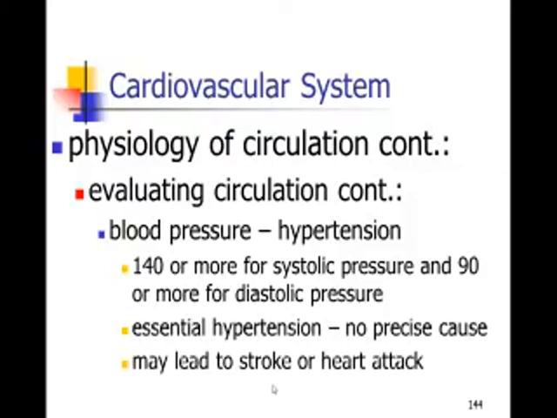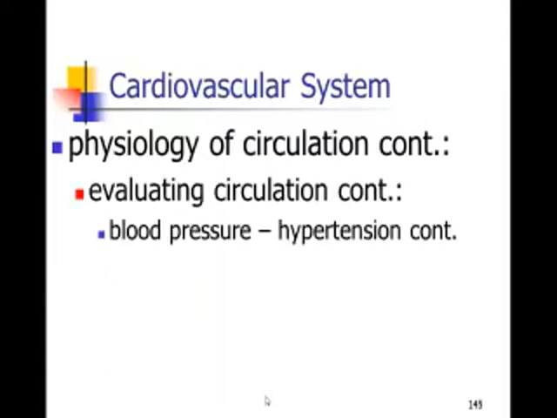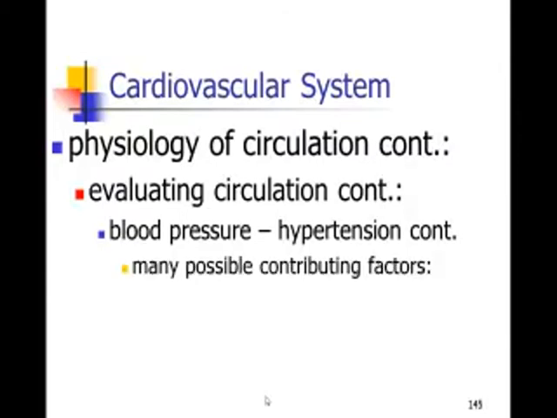Protracted hypertension can lead to stroke or heart attack, and one of the problems, for example, with congestive heart failure, is that if you have protracted periods of time with hypertension, the heart is being overworked and it starts to stretch more than it should, and it can spiral into congestive heart failure. We'll actually address congestive heart failure later on in this lecture.